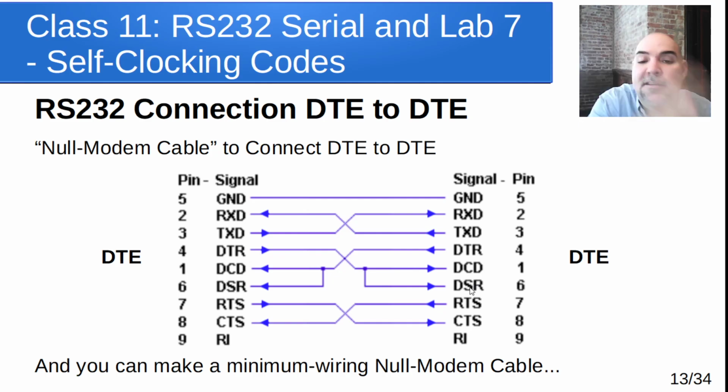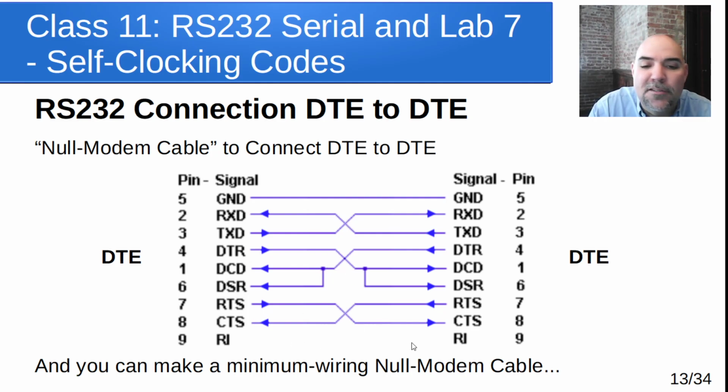So we're saying, hey, the guy on the other end is ready, and he's connected. And so you notice that configuration, the last one that gets crossed over, is request to send goes to clear to send. So when we say we're ready to send, it tells them we're clear to send, and vice versa. So this is a standard null modem.